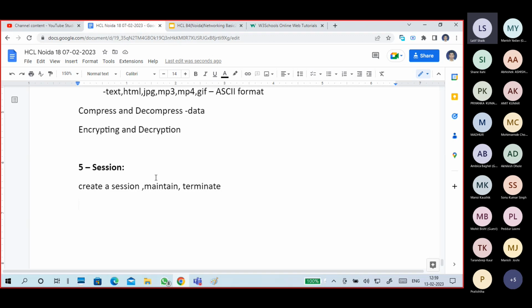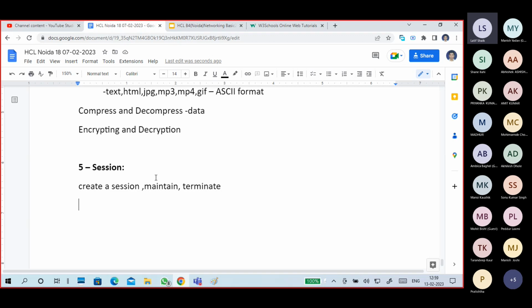When you transmit and receive data, you complete a set of requests and responses within a single session only.